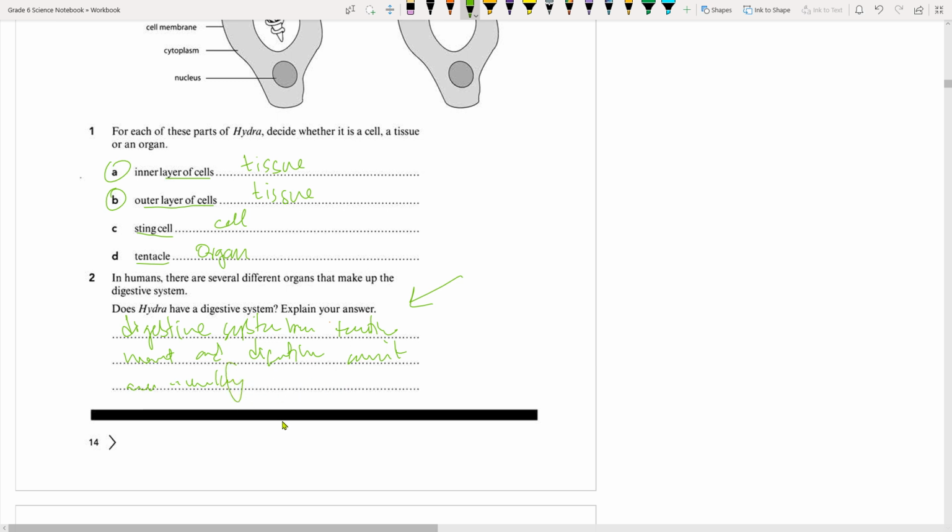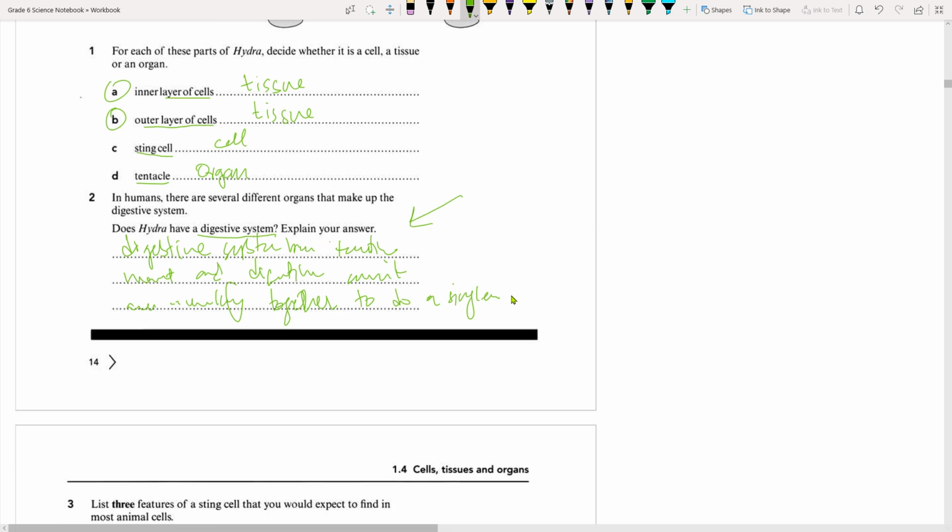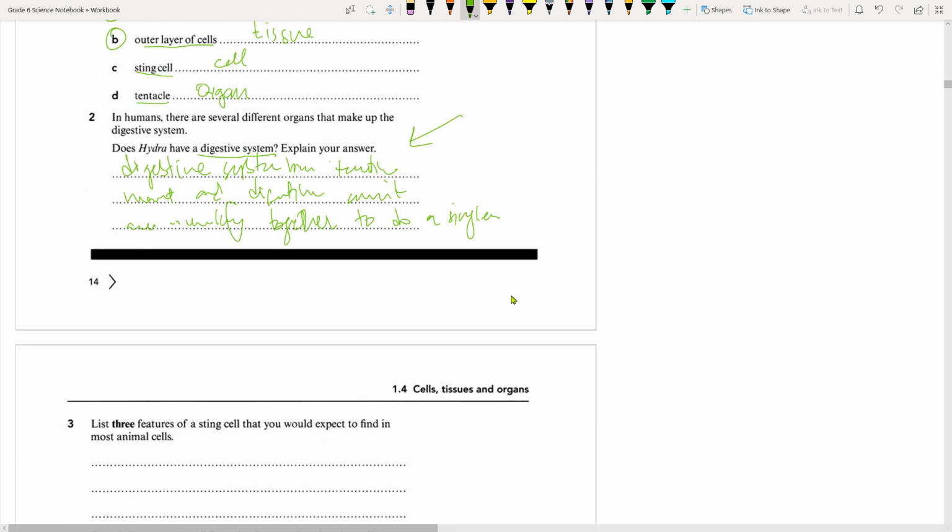Please don't mind my writing, I'm using the tablet at a high speed, so it wiggles a lot, right? It's very slippery. So I'll try to go a little slower. Working together to do a single function, right? And that's the single function. When different organs join together doing one job only, that is when we call it a system of organs. In this case, we call it a digestive system, right? And if there's only one organ doing one function for the whole idea, that is when we call it a single organ system, or an organ only, right?